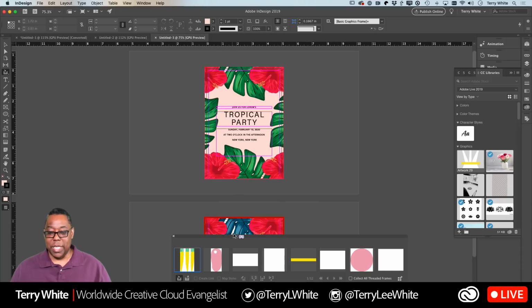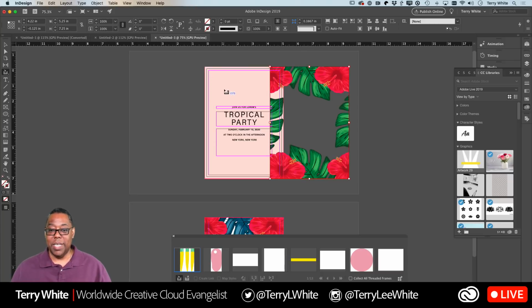I want to bring over, I like the blue flowers better. And I want to bring over, I'm going to hold down my Command key temporarily to get to my selection tool so I can move this out of the way and get to that one. So now I basically collected all of these elements. I collected all these elements. Did it run out of space? No, it didn't. And if I go to the distribute, what do you call it?